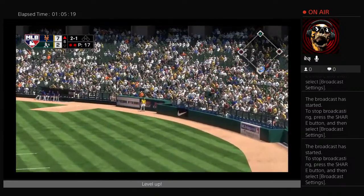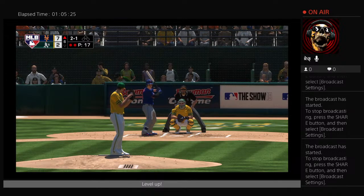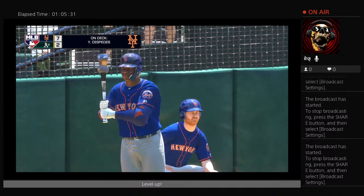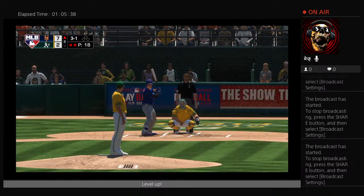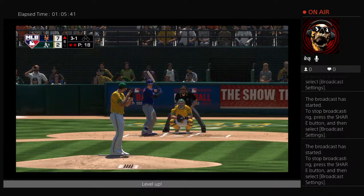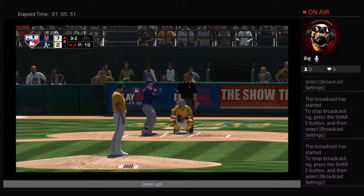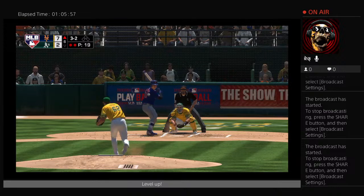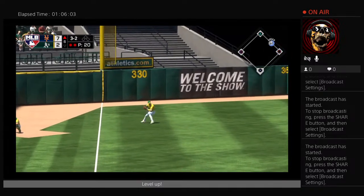Well struck, but foul over by the coaching box. The 2-1. Doesn't hit the target. It's ball 3. Three runs already home here. Turned on down the line, but this will wind up foul as he runs the count full now. Now the 3-2 pitch. And he popped him up. Chapman ranging into the outfield. He can't get there, so the inning will continue.